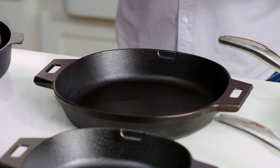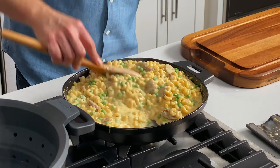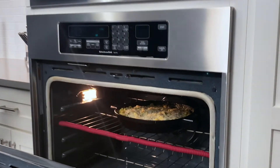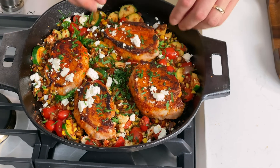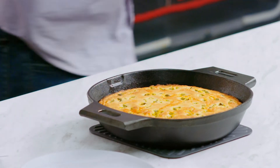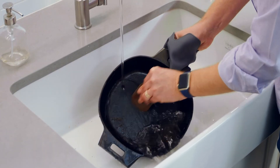For dishes that require high, consistent heat, cast iron is king. It's so durable that with a little extra care it can last for generations. I love cast iron for searing meats, pan frying, and baking — it's such a dense material that it maintains heat really well even as oven temperature fluctuates. Cast iron can go from stovetop to oven, and even further: induction stovetops, under a broiler, on the grill, or even campfires. You can do a nice one-pot meal like pan-roasted pork chops and veggies or a whole roasted chicken. Our version has two handles rather than a single pan handle, making it easy to move when full of food. Cast iron develops a natural nonstick coating over time — it gets better with every use. To clean it, scrape off food with a nylon brush or pan scraper, rinse it, and dry it completely.